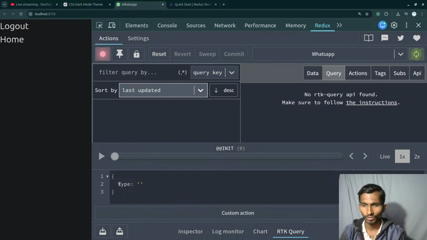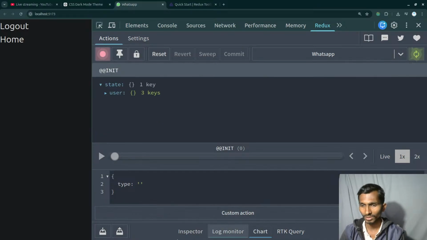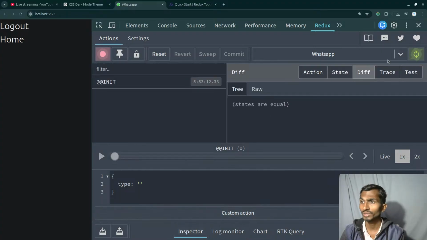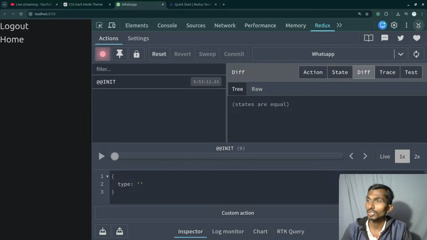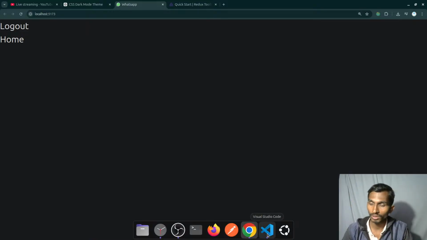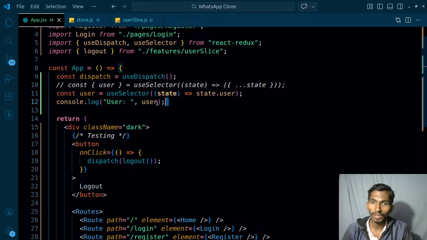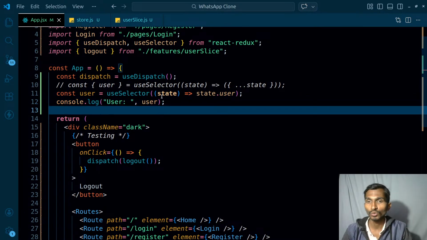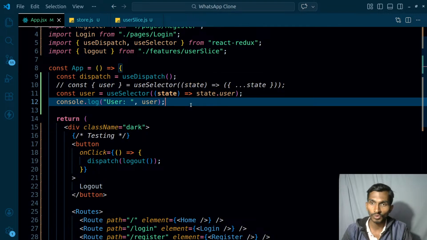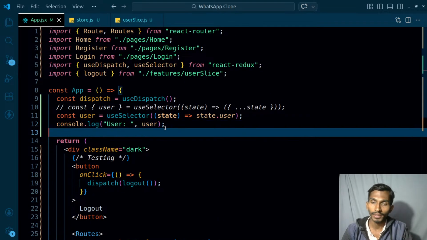It's not the worst thing ever, and it's not the hardest thing ever. Okay, this is just the UI part. We can understand this stuff and continue learning. By the way, this should be enough, especially about this particular section on Redux Toolkit. And I'm going to get my state over here. The user is going to be null because I have deleted that one, so that's null right now, and that's quite understandable.